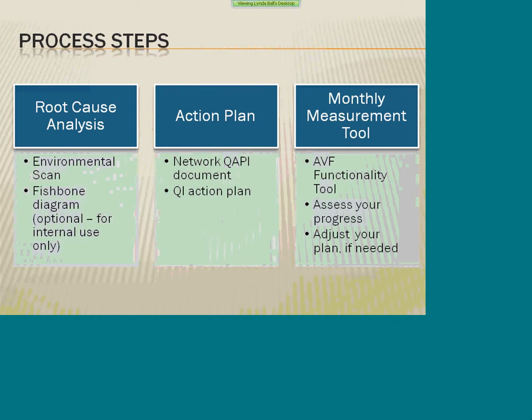So we're not going to look at Susie's inability to get her access to mature, but if you have 25 of your patients that are having problems with maturation, then we focus on a maturation process to try to improve that, so that as a group, we'll see a group of individuals, and your numbers will improve that way. So we have to think of the large picture here. So the environmental scan that you're going to send back to me will help.